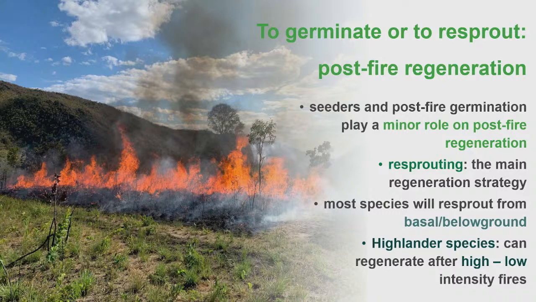And I want to introduce what we've been talking a lot about in our lab, the Highlander species, and they are mostly trees. I think it's nearly impossible to kill a savanna tree in our system, because either they will resprout from above ground if they have very good bud protection, or if it's a very severe fire and they are top-killed and they have basal and below ground buds, they will resprout from below ground. So we have species that can resprout from everywhere. It just depends on how fire severity will be in the system.